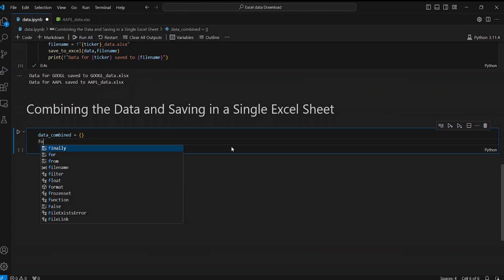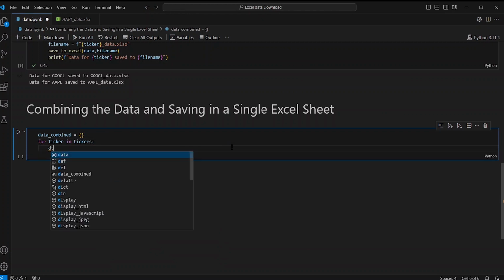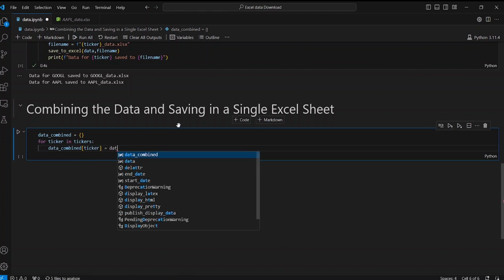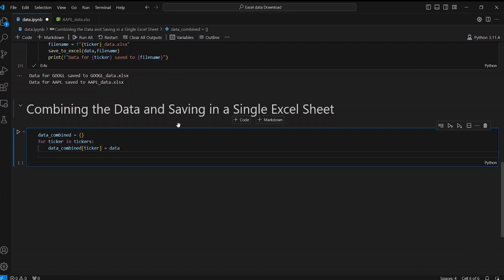Then we will write for ticker in tickers colon, data_combine[ticker] = data and press enter. This code will store our combined data into a dictionary with the ticker symbol as the key.